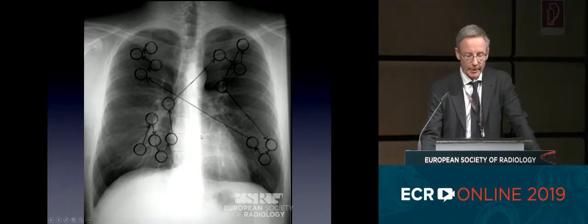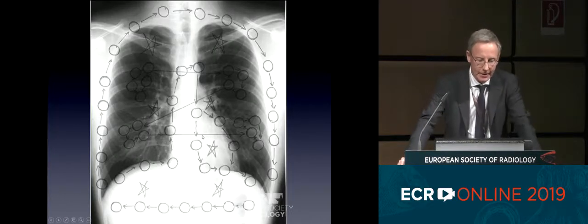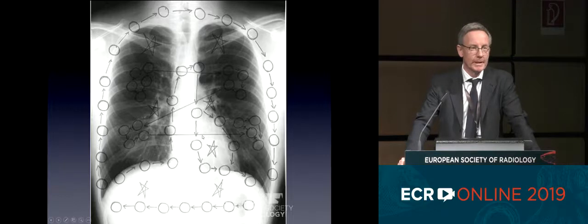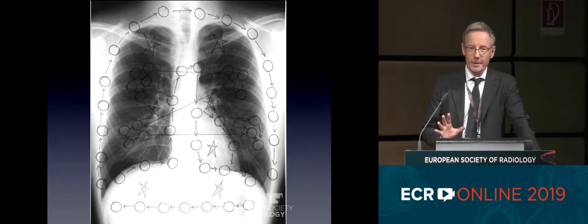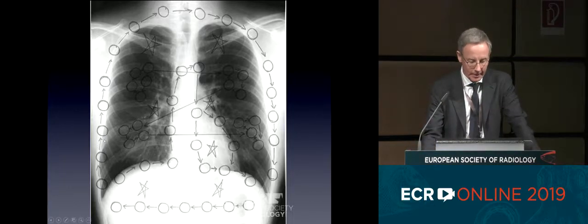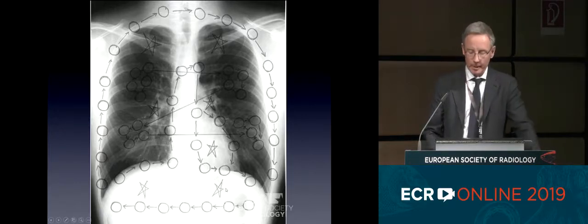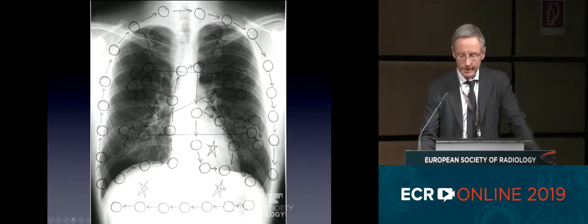If you ask an experienced radiologist, then this is something that we hope that they will achieve. They will scan the whole image. So the message here is, do remember to look at the whole image. Look at the periphery, move into the center. This shows an arrow, which means that you compare the two lungs. You carefully scan both lungs, and the stars, and we'll come back to this later, are where you should concentrate upon the hidden, difficult areas where we all make mistakes. This will be explained as I go along.